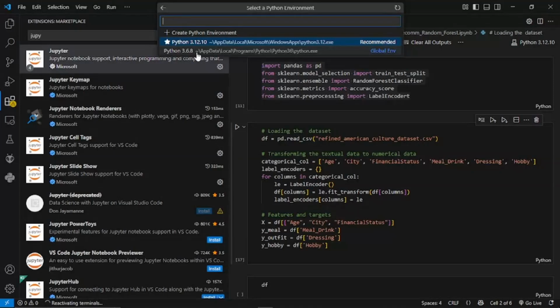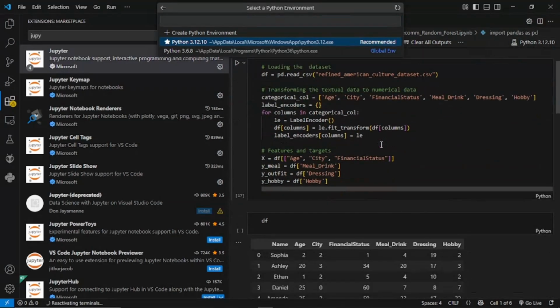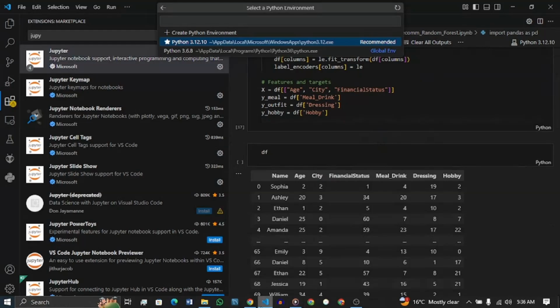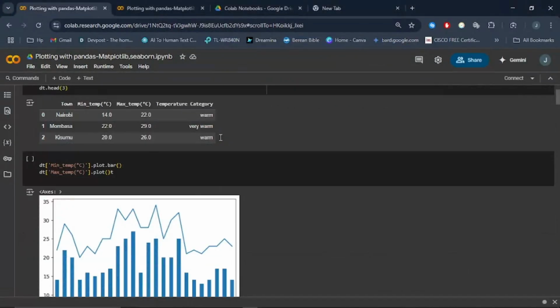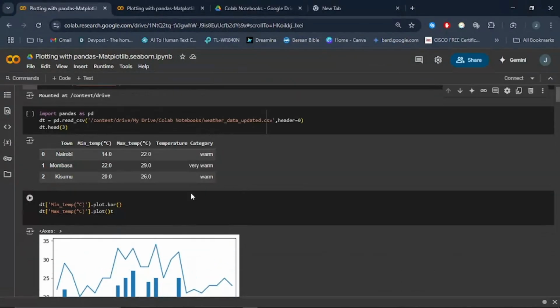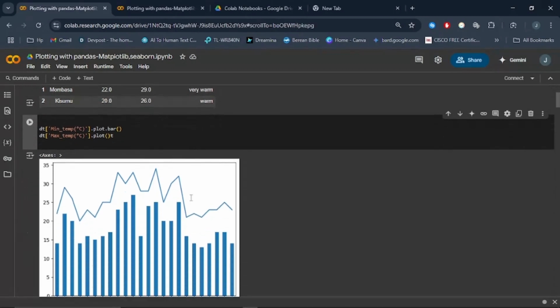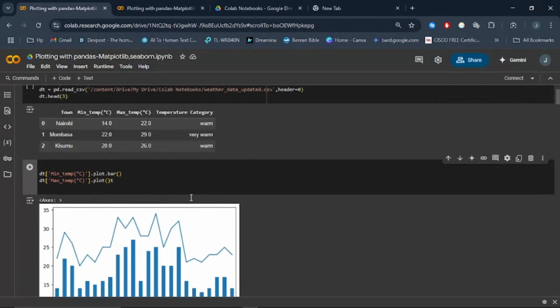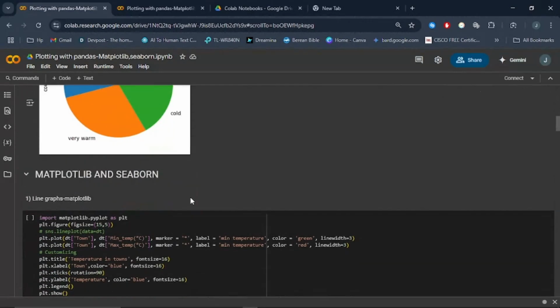One is Python 3.6.8. The other one is what they have recommended for me to use. So ensure this is always set. It's a beautiful tool to use because, as I've said earlier, you have your code and then you run it and see the output immediately, instead of running the entire code like normal Python scripts.